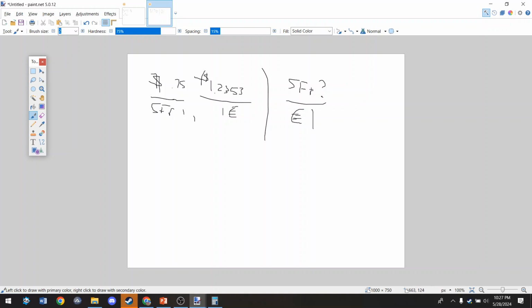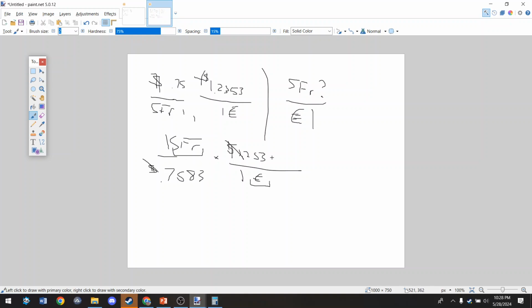So that means we need to get Swiss franc on the top. Right here, it's on the bottom. So we would do 1 over 0.7583, that would get us our SFR per dollar. And now we have dollars on the bottom, but we want euros on the bottom. So I'm going to do dollars on the top, 1.2353 divided by euros on the bottom. So I get my dollars to cancel. I've got francs over euros.